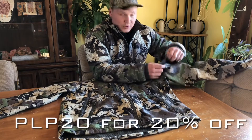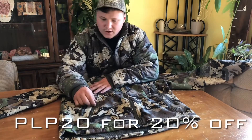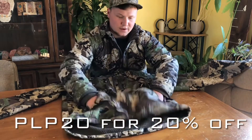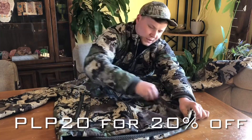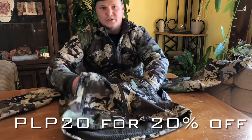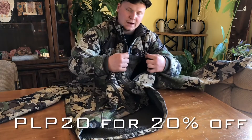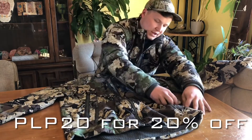One thing that's kind of nice to put in the sleeve pocket is tags. But you can also put a phone or something like that in there too — just anything small. Then it's also got two hand pockets down here. You can put anything you want in there. The plethora of pockets on this makes it a really nice jacket. It's also got these zip-through pockets on the side that go down underneath the jacket to your next layer, so if you need to get into those pockets you can open up the whole jacket and get down into there.